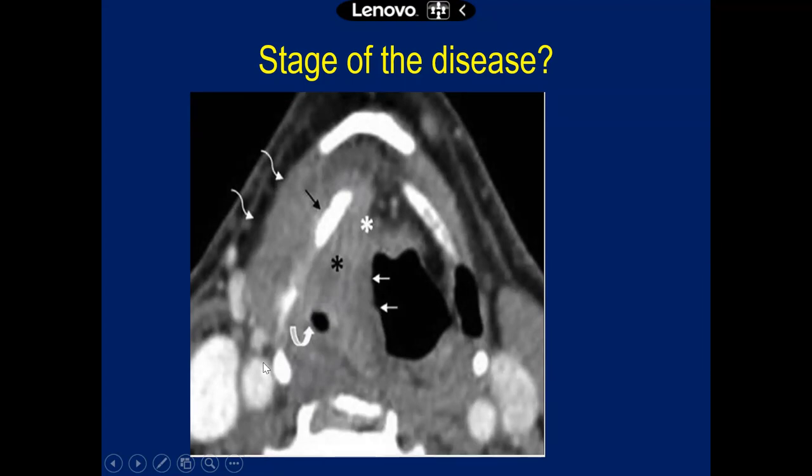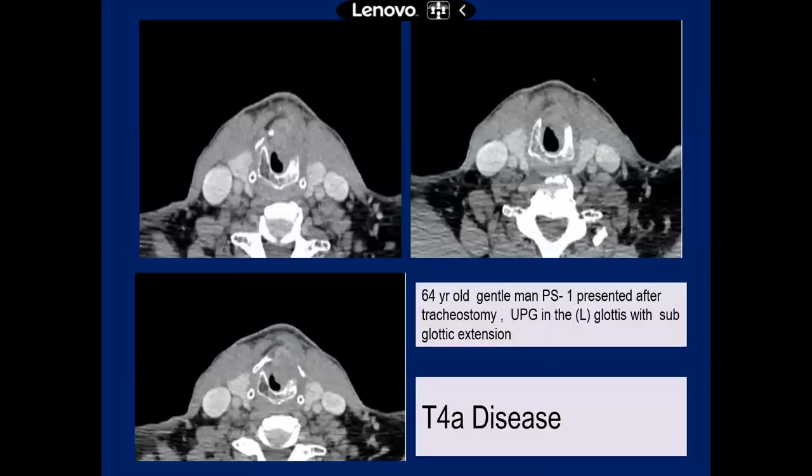Again, this patient should have a proper evaluation in the bone window and discussion with the radiologist. Is there through and through cartilage destruction? Then never take the patient for chemoradiation. That patient should undergo surgery followed by adjuvant radiation. Now coming to the frank cartilage destruction patients, this patient should be offered surgery followed by post-op radiation.